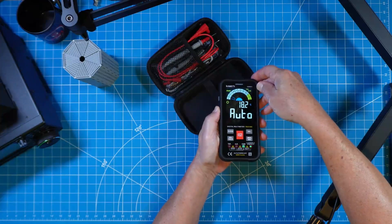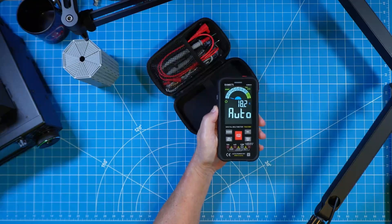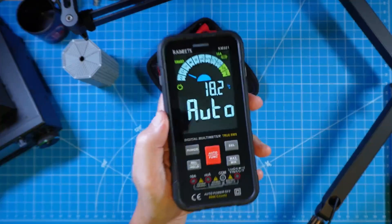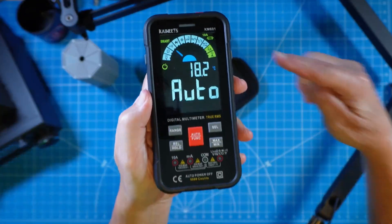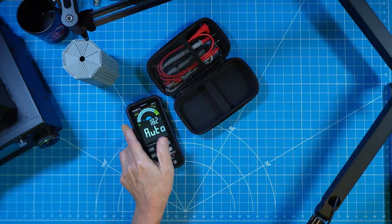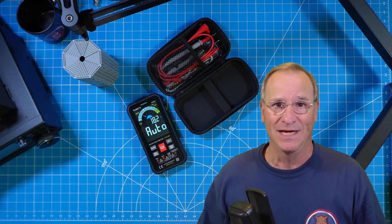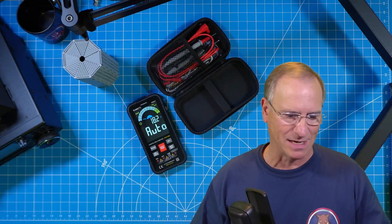So what are we doing today? The Kiwitz KM601 is my favorite multimeter of all time. And guess what? I blew the fuse. See it up here? That's an indicator that I have a fuse problem. I'm an amateur radio operator — that's all about experimenting and learning — and every once in a while it turns into amateur night here at the shack. I blew a fuse, and I'm going to show you how to change it out today.